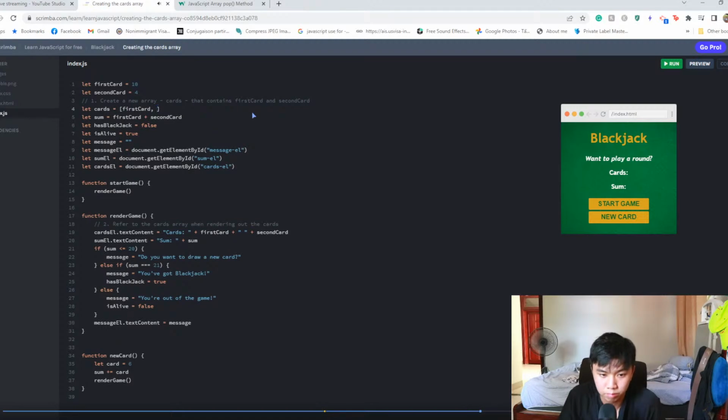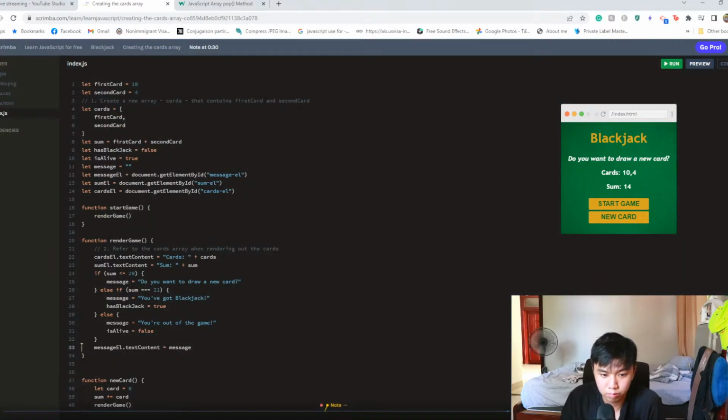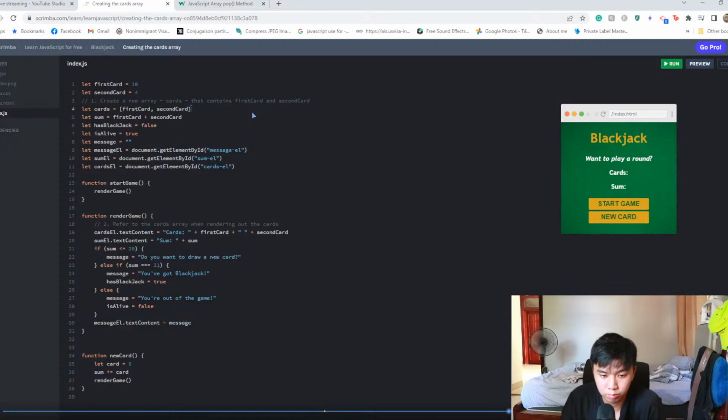Card as the first item in the array and the second card as the second item. And as you hopefully remember, and yes, indeed, it works. Creatures as the first item in the array and the second card as the second item. Remember, we can now refer to these values by doing cards 0 and cards 1, like that. We'll run the code, click start game, and yes.